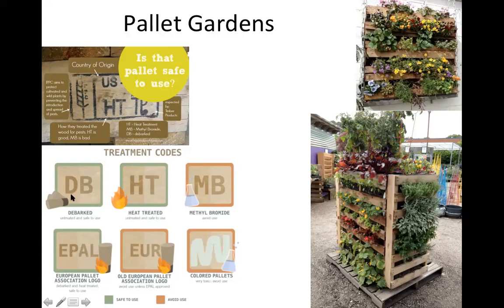And then there's a bunch of other stuff, like deep bark is more like just pine and stuff. But most of these things, it's either going to be HT or MB, your two things for your pallets. So definitely check that out.